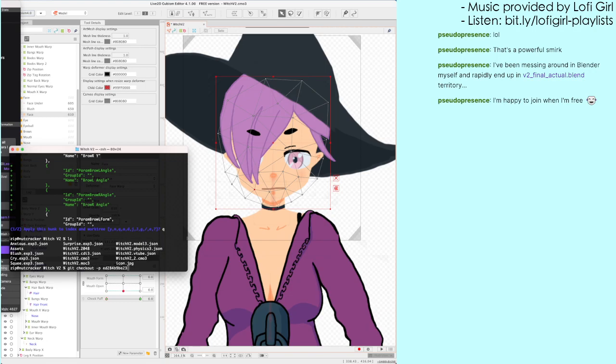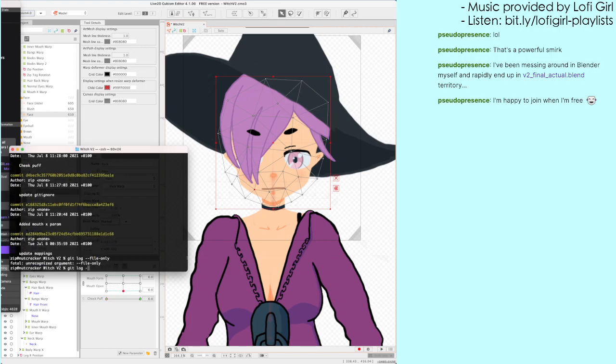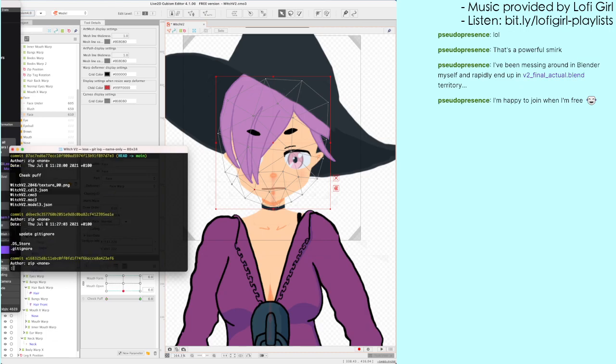Names only. Which file did I change? Okay, so witchv2.cdi3, cmo3, no, Mach 3 and model 3.